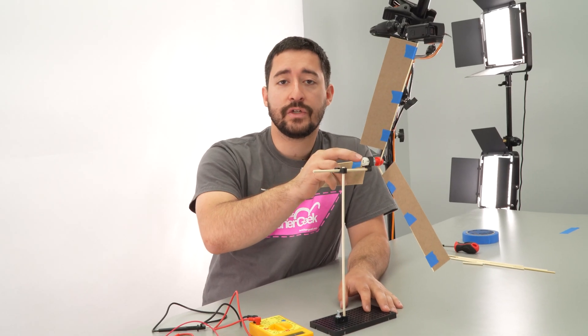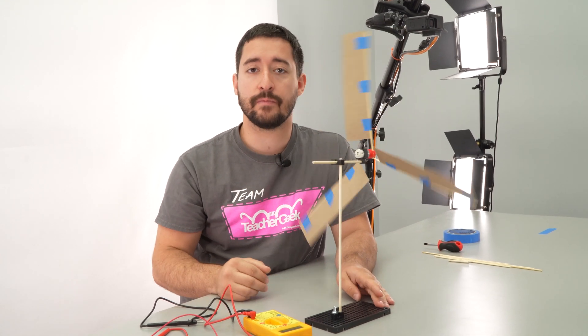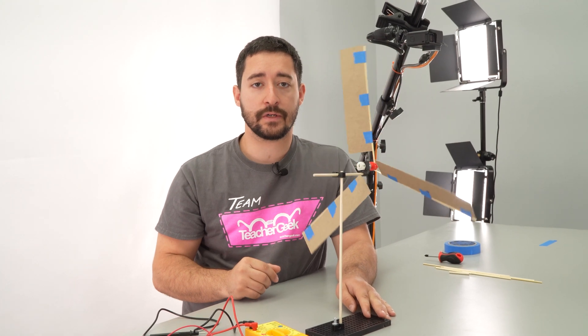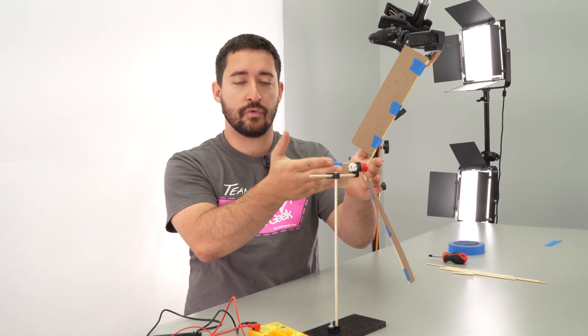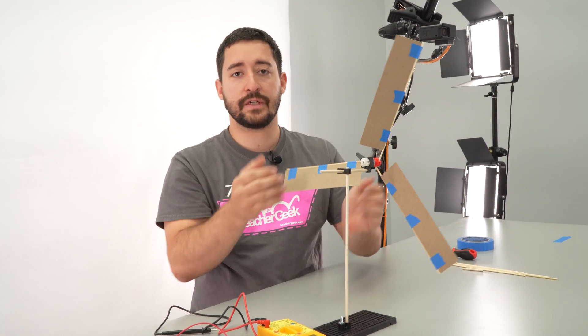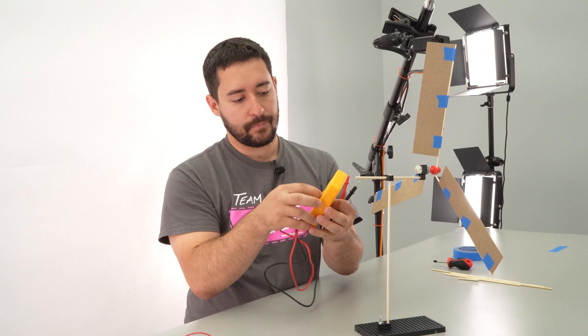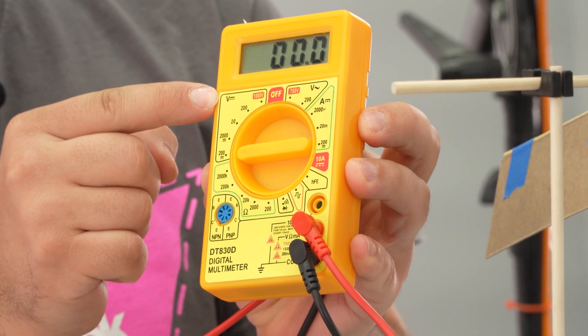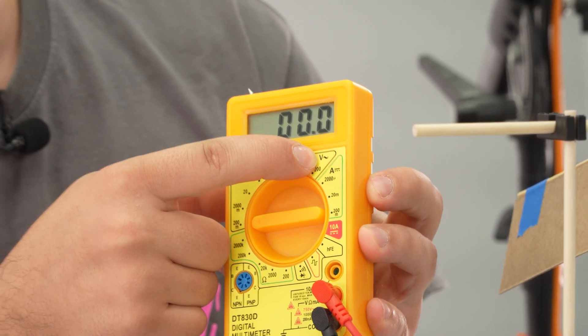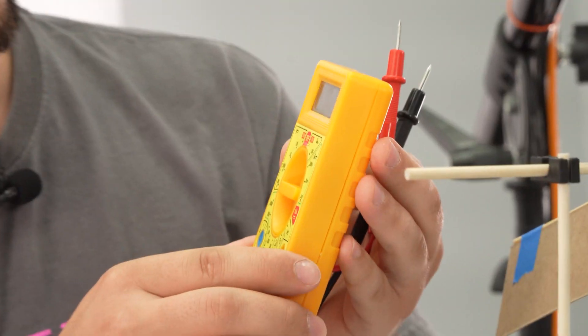Now the motor on your wind turbine is designed to take electrical energy from a battery and turn it into mechanical energy by making the motor spin. But it also works in reverse. If you have wind making your turbine blades spin, the magnets and coils inside of your motor will generate an EMF or a voltage. They'll start to create electrical power. So the easiest way to measure that is just to take your multimeter, turn it on DC volts. That'll be a capital V with a flat line next to it, not AC volts. I don't recommend you stick this in a wall outlet. Although you probably won't get hurt unless you touch the leads. Don't do it though.